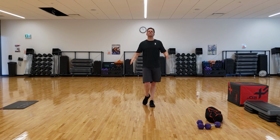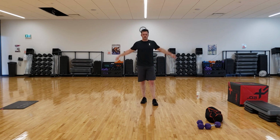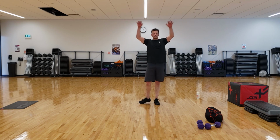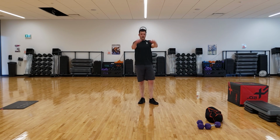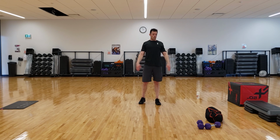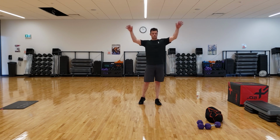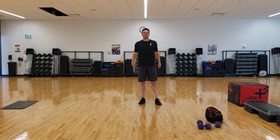So let's start up by just warming up. Do forward arm circles. For today's workout, you could have a couple light handheld objects. It will help, or if you have a heavier one that you can hold with two hands, thinking like a backpack with a few books in it or something like that, that could even work really well. Okay, reverse that arm circle.